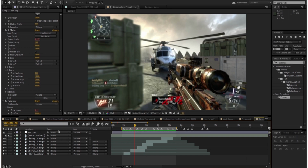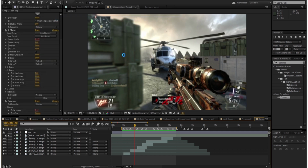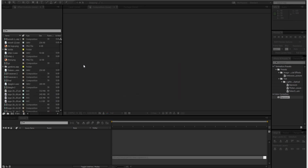Now, if you've bought one of my project files, you've probably noticed this. If I go off, there's a problem with the expression. It's sort of a bug in After Effects. If I go off the project, say I go into, I don't know, some random old project, which will probably take ages to open. Sorry. Oh, probably shouldn't have done that. Should have opened something that wasn't as heavy with the optical flares and stuff. Sorry, guys. Just be 2 secs. Yeah, files are missing. Alright.